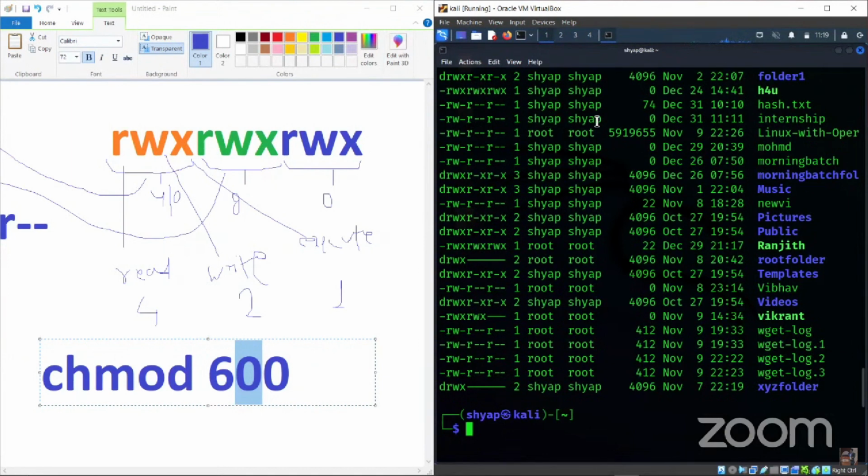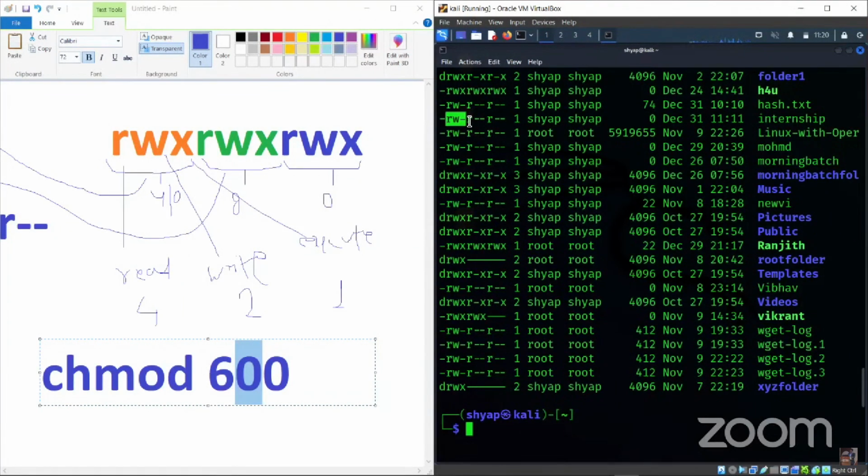What happens by default when we create a group, the owner itself is the first member of that group, right? Because he is the creator of that group. So he is the first member of that group. So here no other person is added in this group. So we are only seeing the SEP user as the group, right? So first read write and hyphen, that means no execution permission is here, that goes to owner.